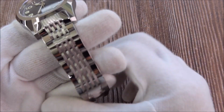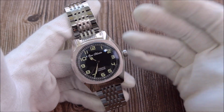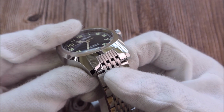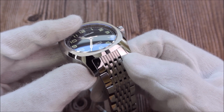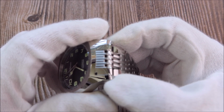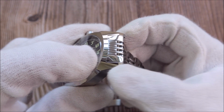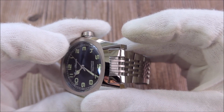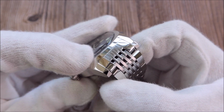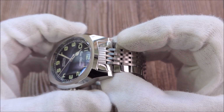Well, I'm usually not a big fan of this multi-link bracelet, but I guess it works with the overall aesthetics of the watch, with that retro look and all that. The finishing on the case is nice, but I noticed some distortion, because if you can see all the links on the bracelet, they have a high polish outer section, and on what they call the end links, I can see some kind of distortion, especially here. This side here is quite okay, right? It's only here, and turning over, we have the same distortion happening here. Maybe this one is a little more obvious because it seems slightly bent.